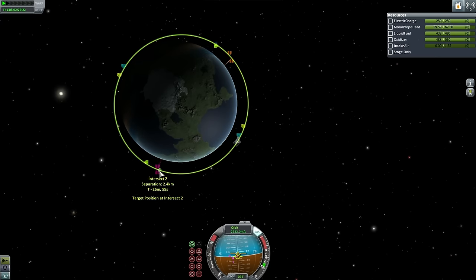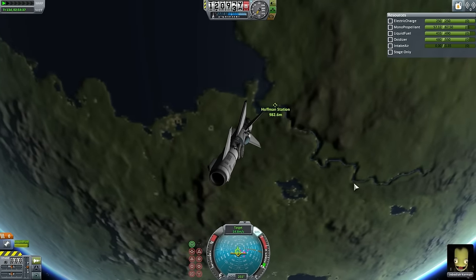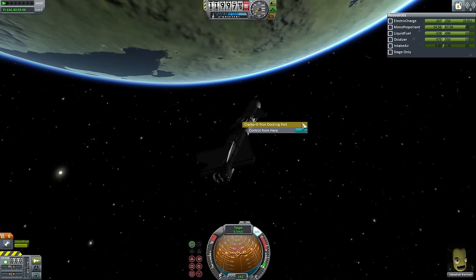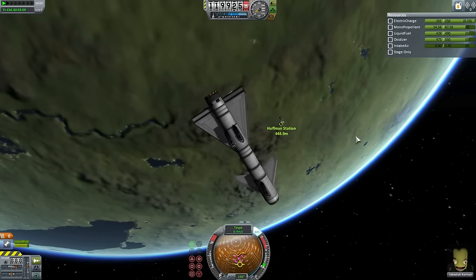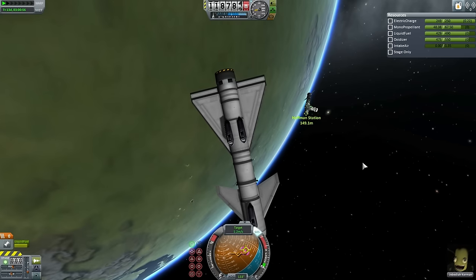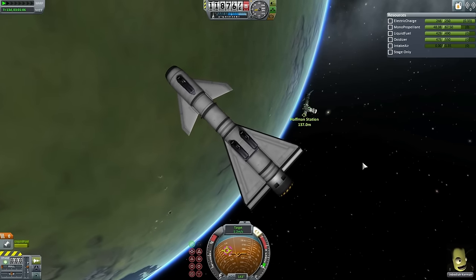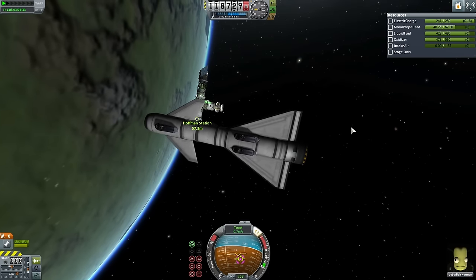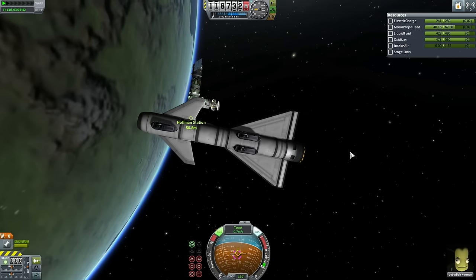He used the rapier engine to boost his apoapsis and keep himself in line, and finally switched to control from the cockpit. Just not a good day for EDB. After that fiasco concluded, Gene Kerman decided to call it a day and called in the backup mission control crew — who are completely competent and briefed, so it wasn't any dereliction of duty. It was probably safer that he brought in the backup crew after the long day. Jeb is now approaching Hoffman Station, and it's very critical that he gets his orientation proper — otherwise quite a few parts on his GBN would collide with parts of the station.